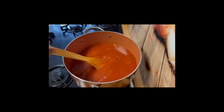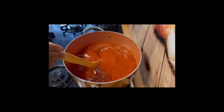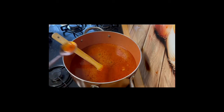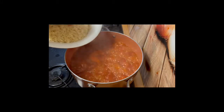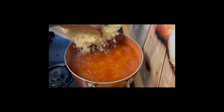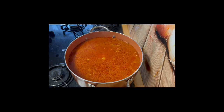At this point you can taste for flavor. I'm adding the rest of my chicken stock and mixing it in. Let it boil and then taste it — you can adjust the seasoning if needed. This is just perfect, I don't need to add anything. My sauce is now boiling nicely. I've washed my rice really thoroughly because you want to wash away the starch, and now it's going in to the sauce.